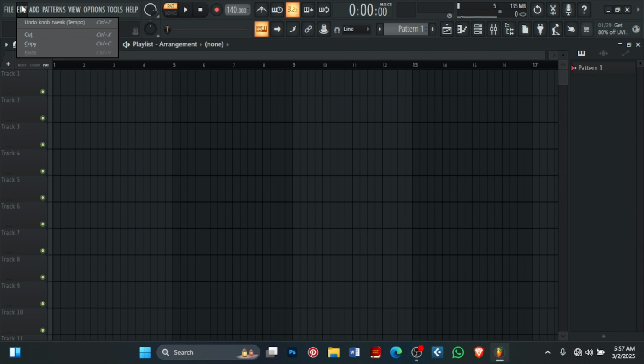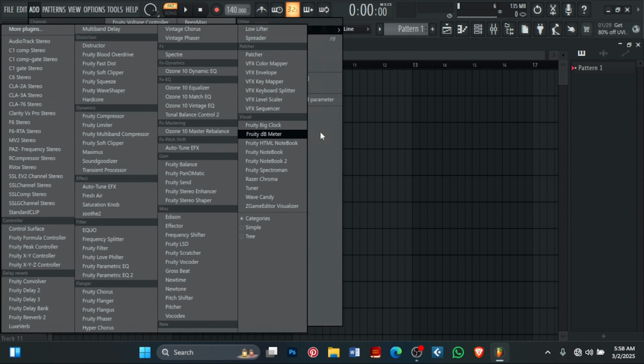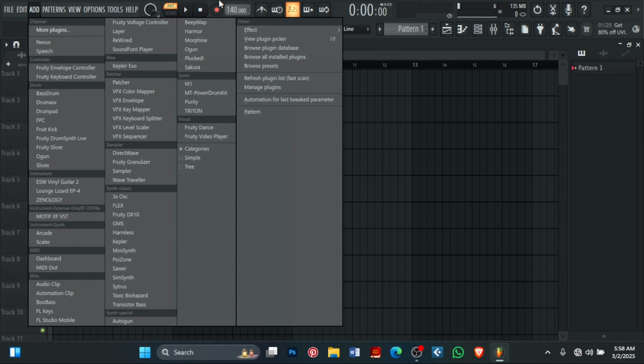Edit here also has cut, copy, paste, that kind of thing. As you do more of your work here, you find that some of these options will add up. You see, because I've not copied anything, the paste is faded out. Add here, you can add a new plugin, a VST as we call it. We can add a new VST from here, or effects or something. You are adding to what you are already doing, so you can find them here.